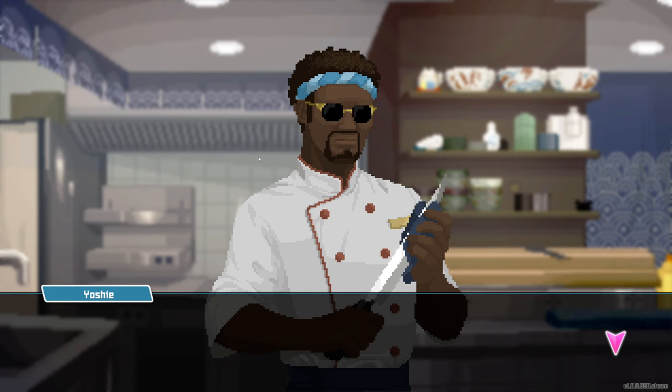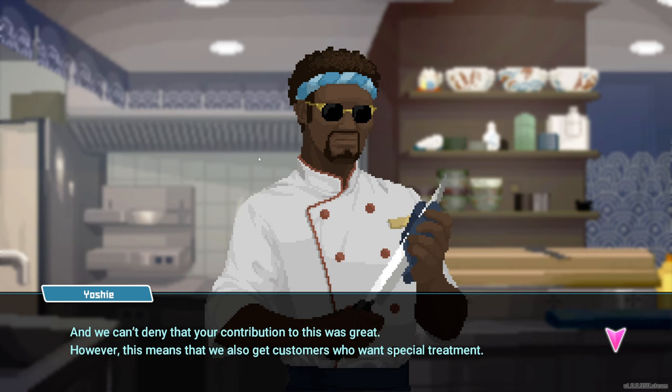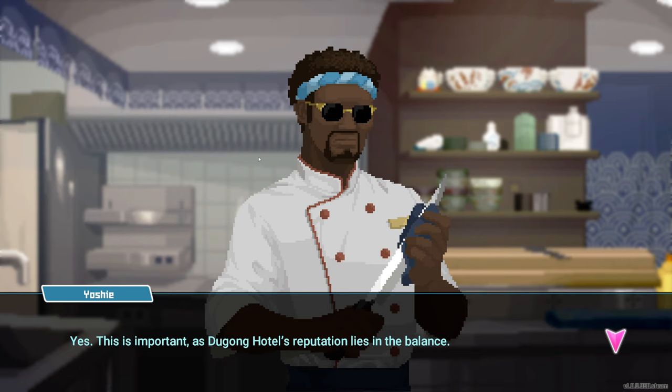It's been about a year since you joined the Dugong Hotel. Our Japanese food team, which was never very strong, received much attention in a short span of time. And we can't deny that you contributed to this. Your contribution was great. However, this means that we also get customers who want special treatment. So you mean to say that I could try and please this picky woman, Lewis Crawford? Yes, this is important, as Dugong Hotel's reputation lies in its balance.